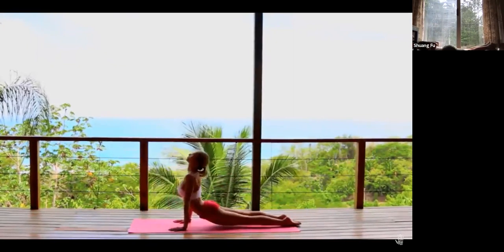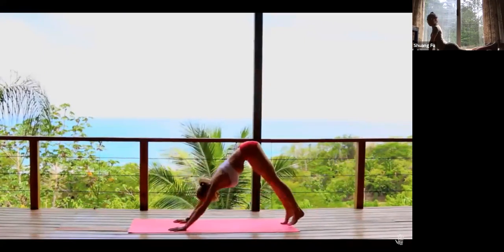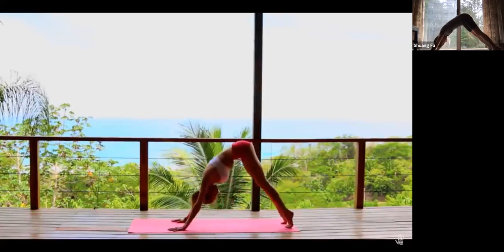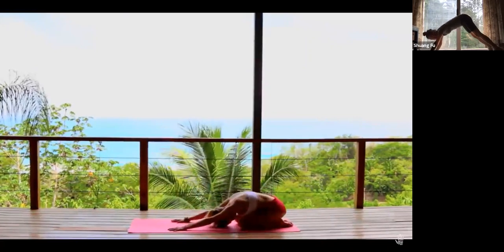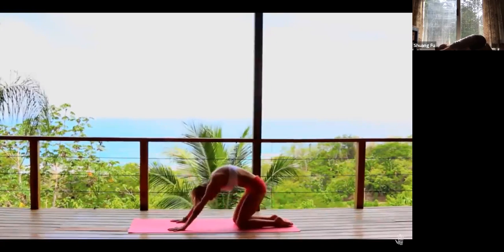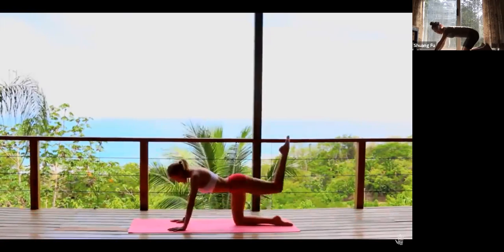Exhale, Chaturanga Dandasana. Inhale, upward dog. Exhale, downward facing dog. Give it a moment to really release. And then coming down onto the knees into child's pose. Rounding up through the spine, back into tabletop.